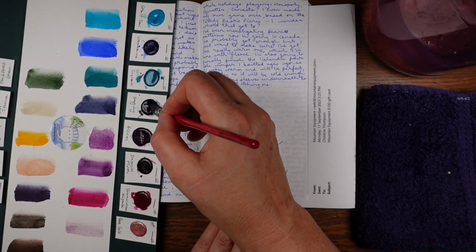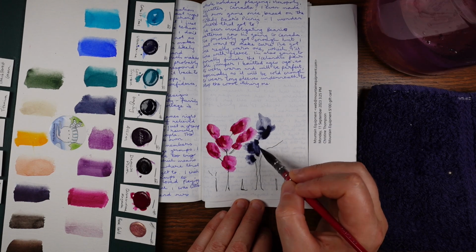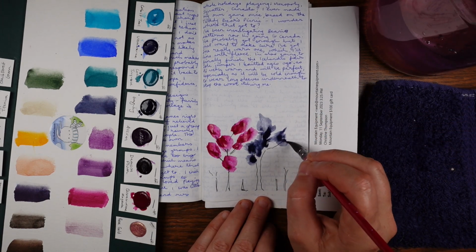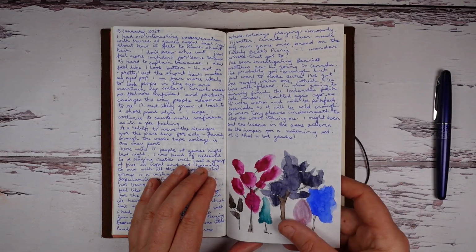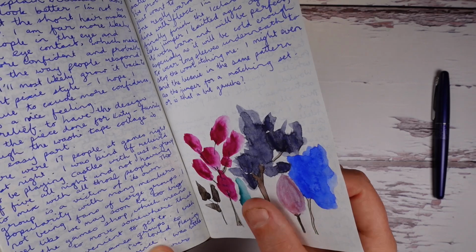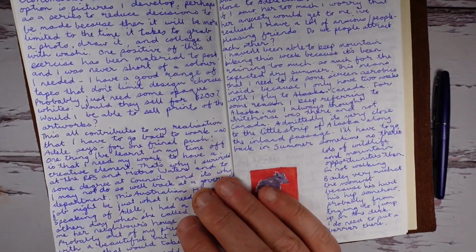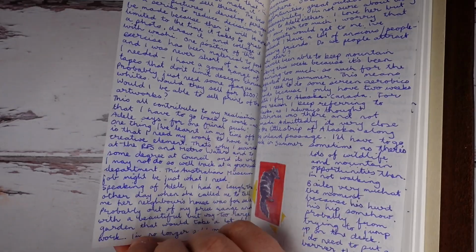You won't get the blending and effects you would achieve with watercolours on uncoated papers, and if you use too much water, the colours will swim around on the surface of the page until they dry with lines where the pigment has collected around the edge of the pool of water, but at least they don't bleed through the paper and they don't cause dramatic wrinkling of the page. I kind of like the crinkliness it causes. I'm making that a new word.